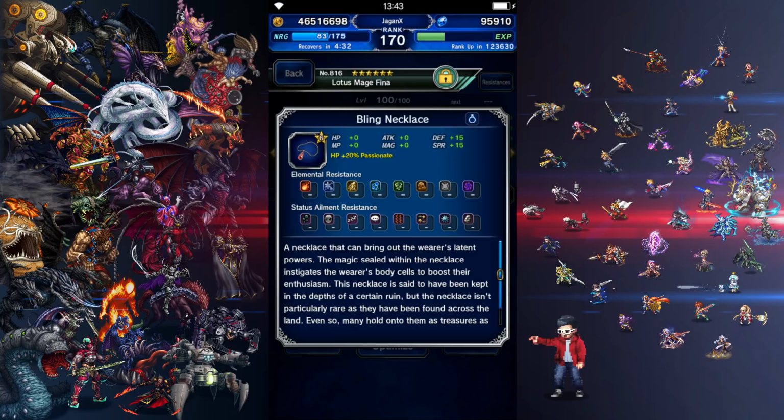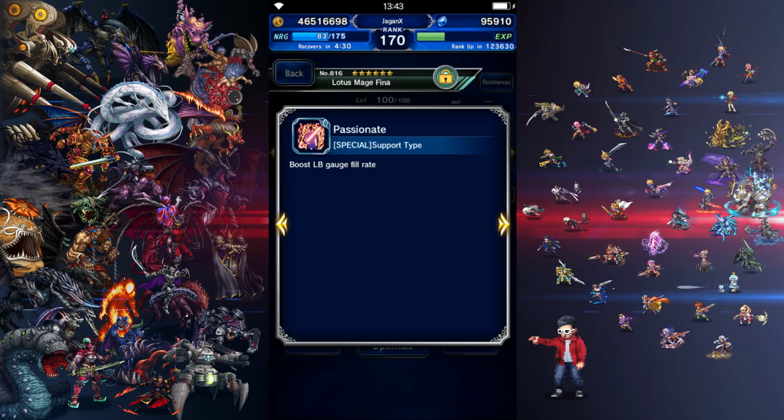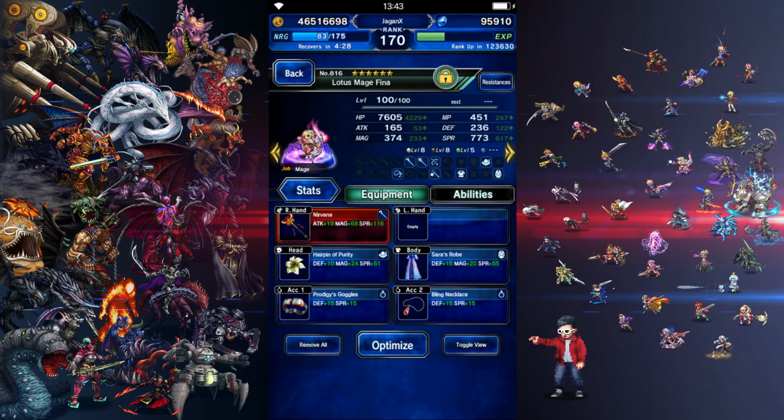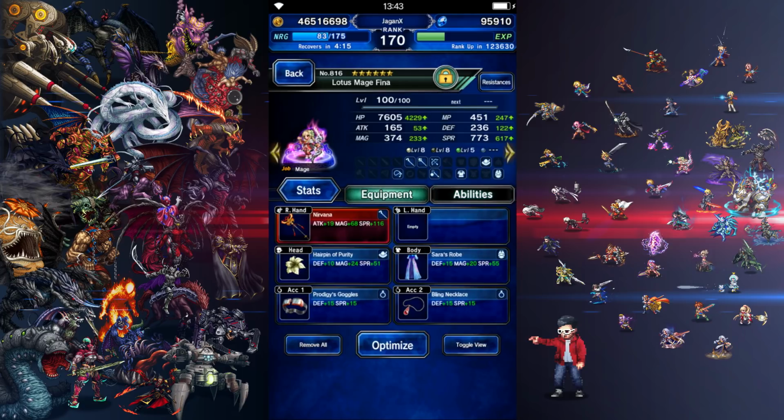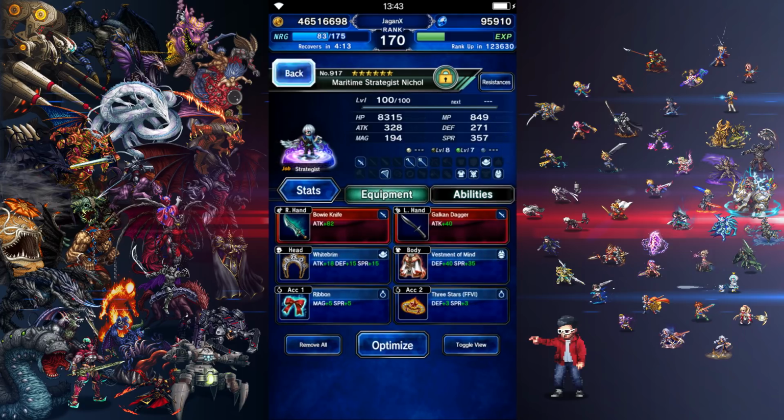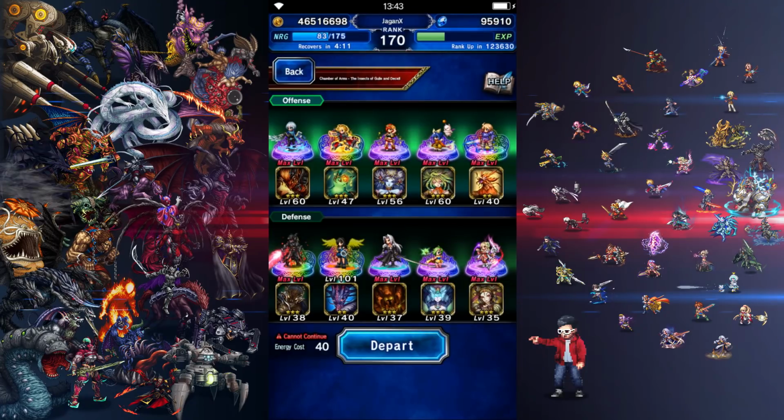Bling necklace has a passionate. This has an LB fill rate. I think it's 25% if I'm not mistaken. Prodigy goggles for LB fill per turn. Hairpin of Purity to get rid of the status ailments. Yeah, everything else is just spirit and LB fill per turn, and I think that is it. That's it. Yep. And so a couple things you didn't need to note.